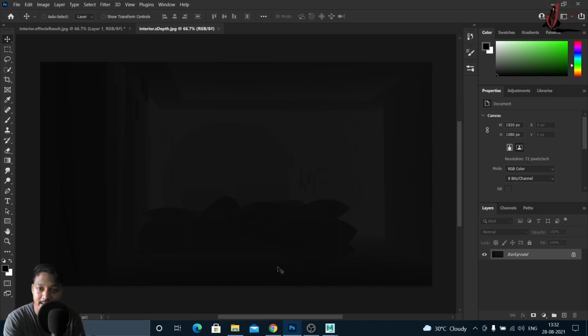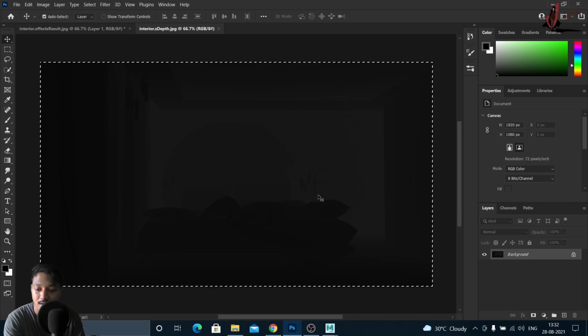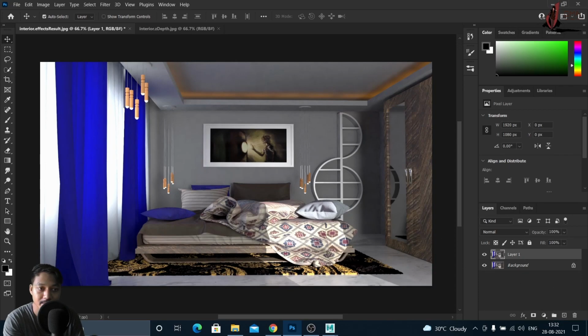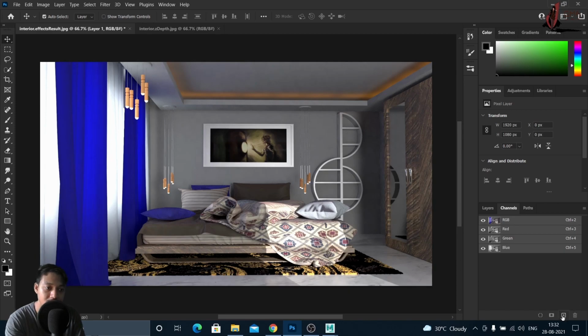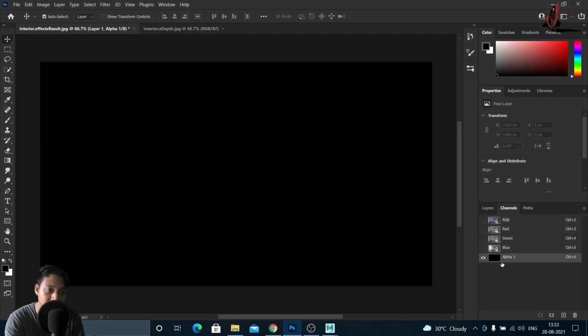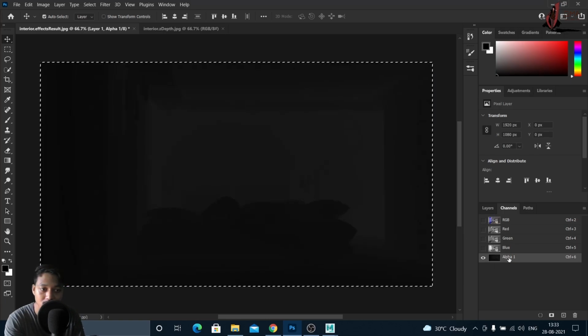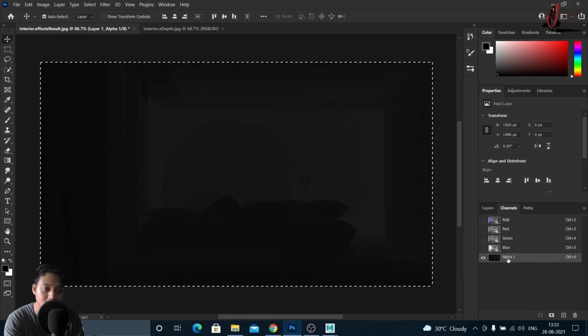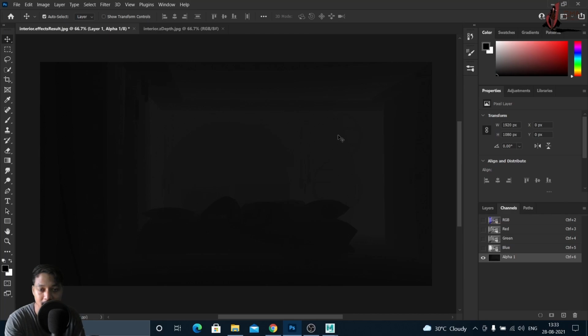Now press Ctrl A to select this and Ctrl C to copy the selection, and go in here to channels and add a new channel, and press Ctrl V. So in the new channel there will be this. Ctrl D to deselect the selection, and you can change the name to depth. Yeah, that's it.